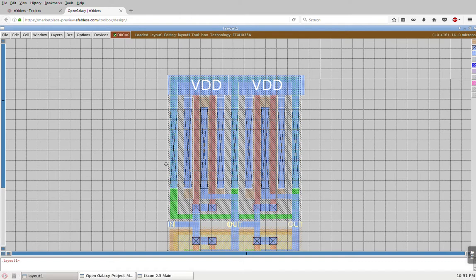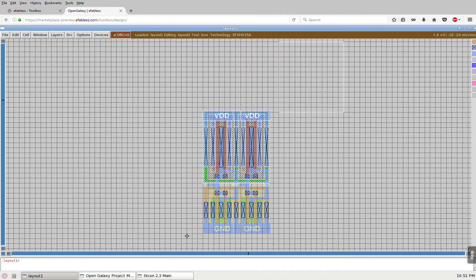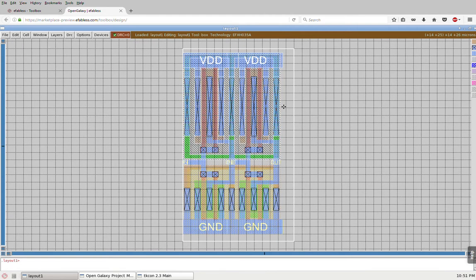So it's an easy way to check for connectivity in here. It's really built in. One of the advantages as well is that regardless of the technology you end up using, the devices tend to look the same. So these are PMOS, and the PMOS will look the same almost regardless of the technology, which is really nice. The NMOS will usually look the same regardless of the technology.